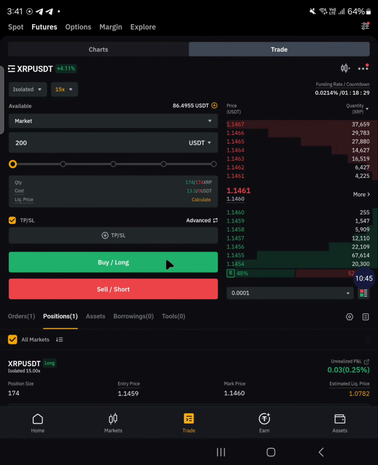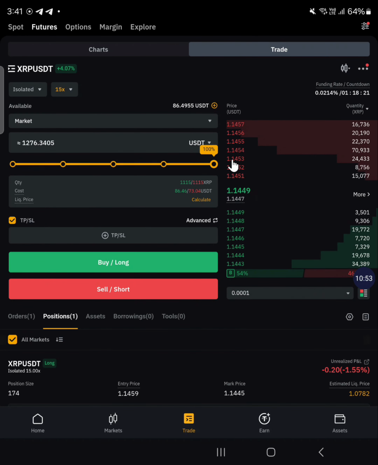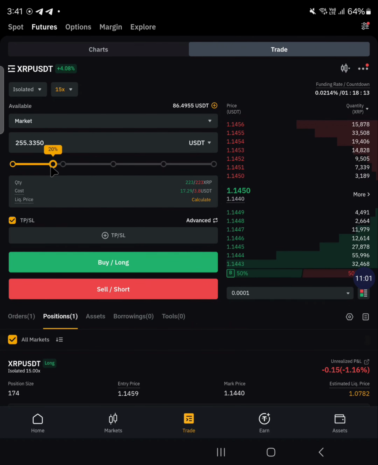All right, so you can go up to 50x. The more leverage you have, the more money you can make. If you go with all the money in your account here, the more money you make, but then you must make sure that you know exactly what you're doing. So this one, you can toggle it. It's simply telling you how much you want to put from all the leverage you've activated. All right, so that is basically one of the ways you can check these things. So this is the market order.